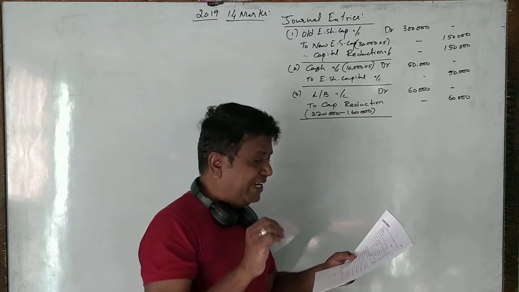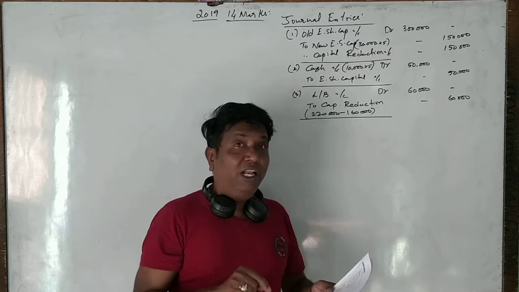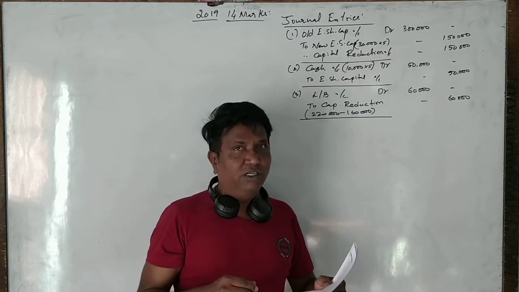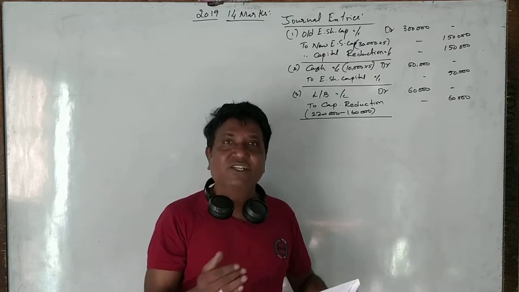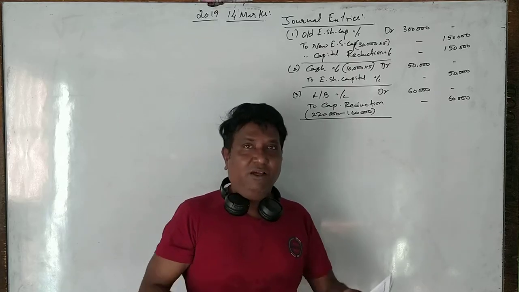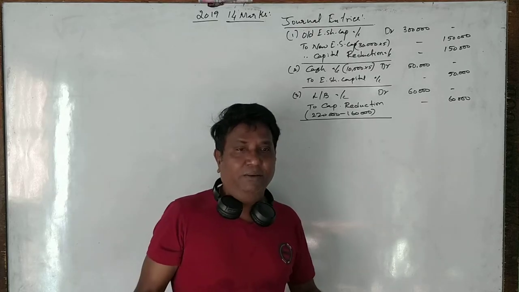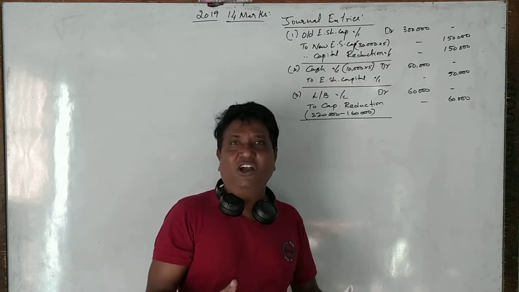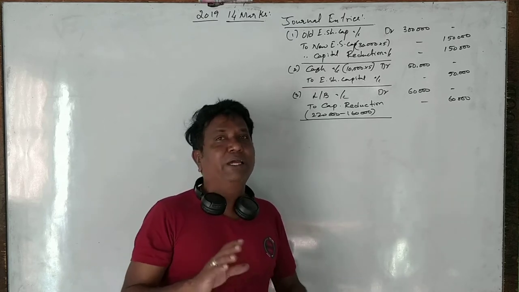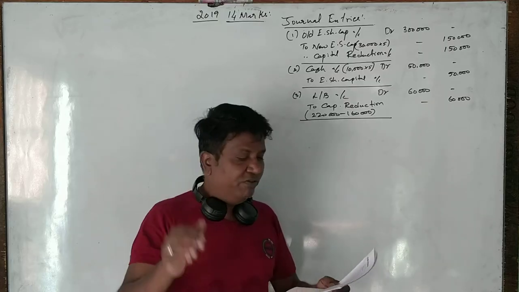Because goodwill is an intangible asset, as I explained to you in the previous video, when there is a loss in the profit and loss account on the asset side, there is a loss of 1,42,000, and there is no question of the existence of goodwill. A company has goodwill only when it has good profit and good reputation. But here, the reputation of the company is not good. It is financially unsound, so goodwill has no chance of appearing in the balance sheet. They have simply shown it in order to tie the balance sheet; anyhow we will do it later.